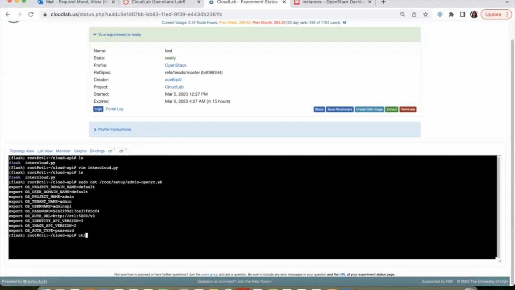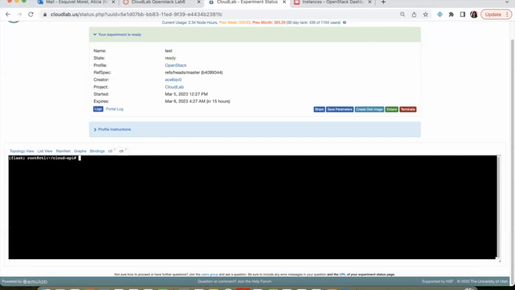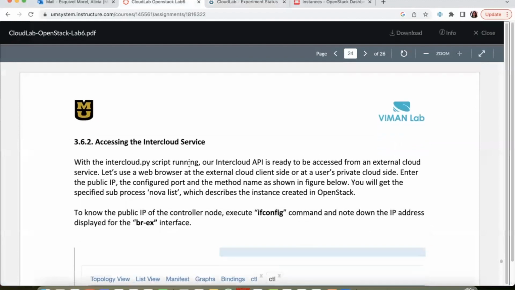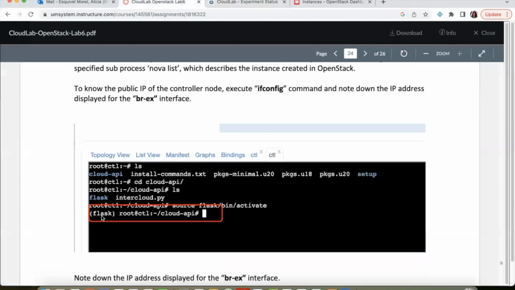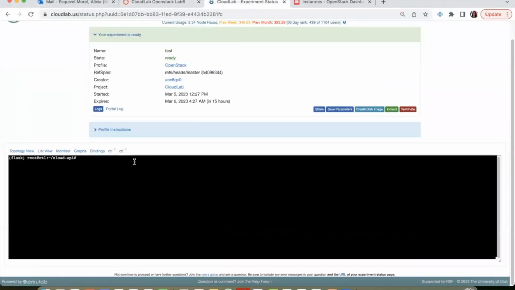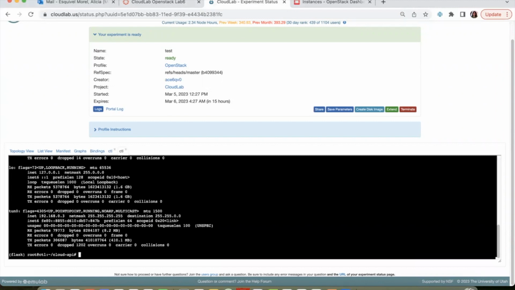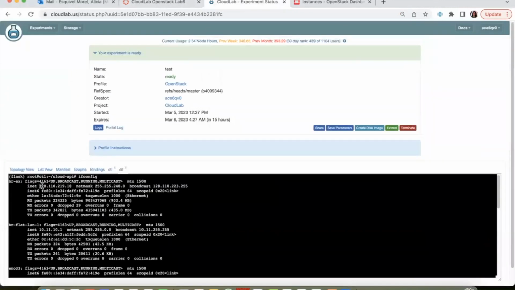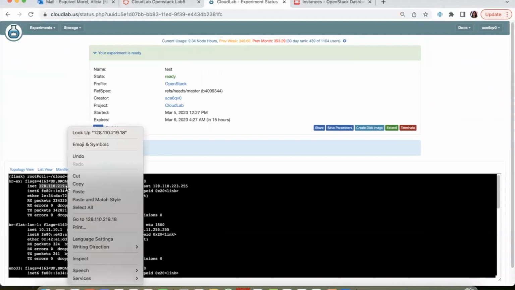Let's clear it up and go back to the document. Then we need to go back to the root and get the IP address. We need to get the IP address from here, this IP address. So let's copy this one.